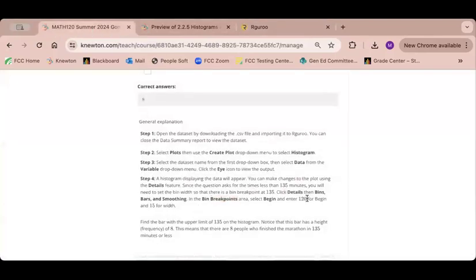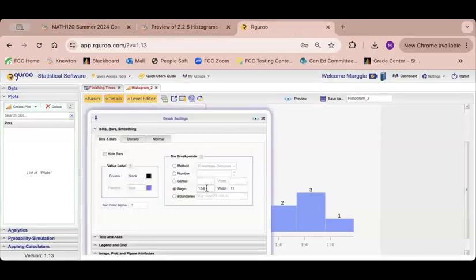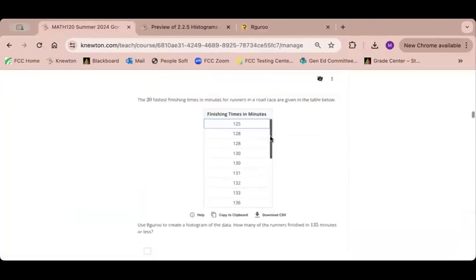Okay, so whether or not you start at 120 and you add 15, that's not the required thing that you need to do. You only need to make sure that you're creating a bin that gives you the information that you need. So if you decide that you don't want to start at 120, but instead you want to start at 124, that's totally fine. But you need to change the width because you want that first bin to stop at 135. So I'm adding 11 instead of 15 because 124 plus 11 is 135. So I make it stop where I need it to stop.